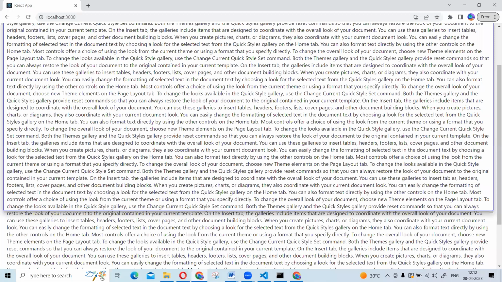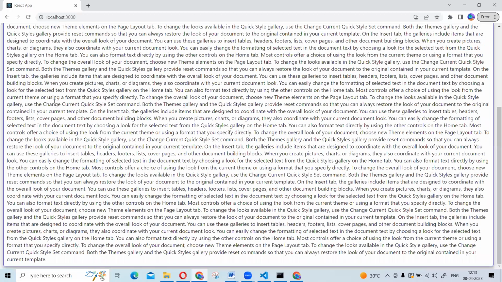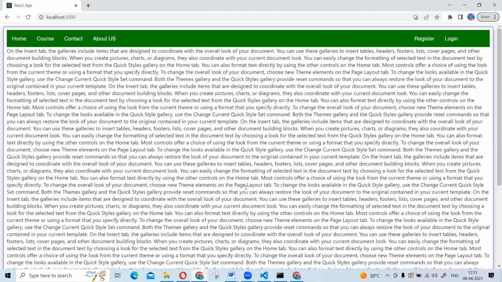Observe here, you limited the size, right? 95 pixel, that's what is coming. Let me remove this 95 pixel. Without content, if you want to show, we need to add. So now good, but your body is scrolling.